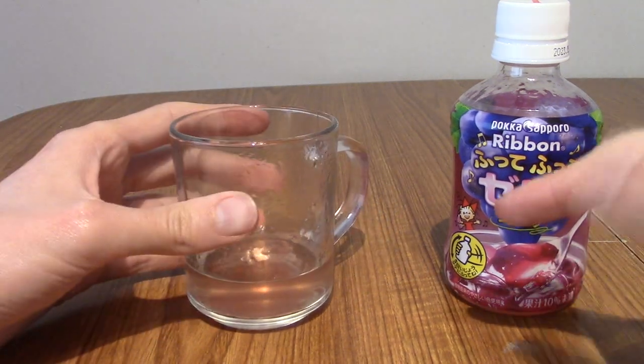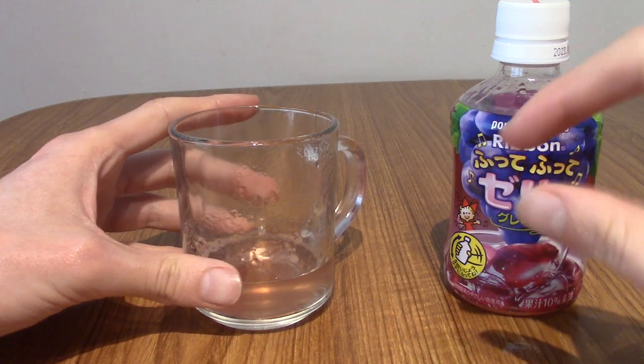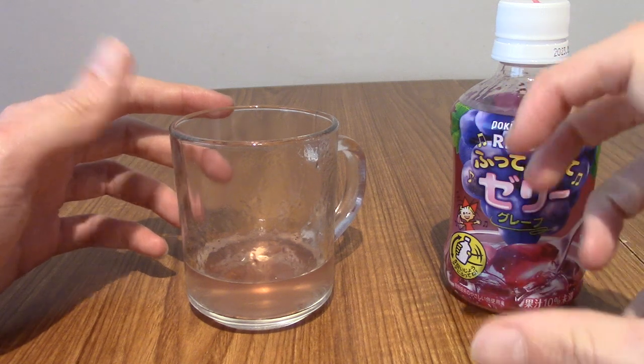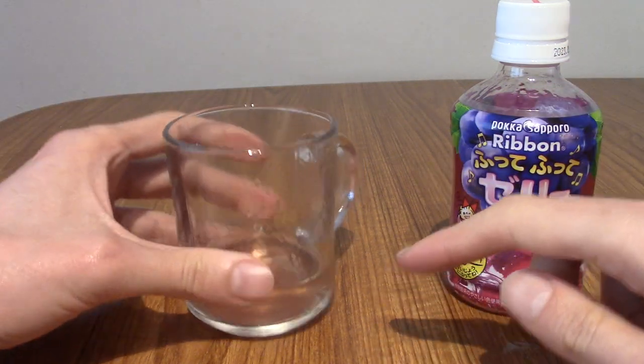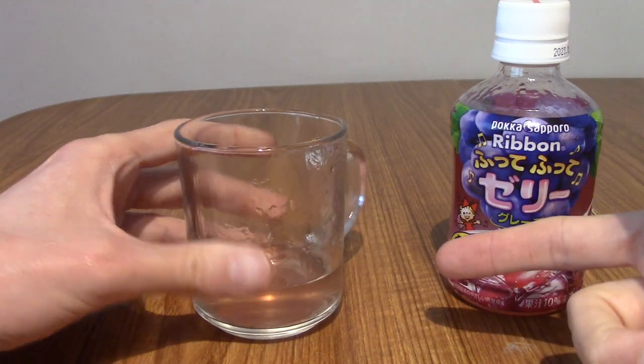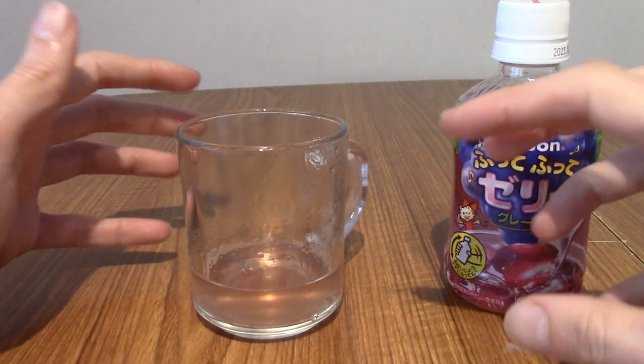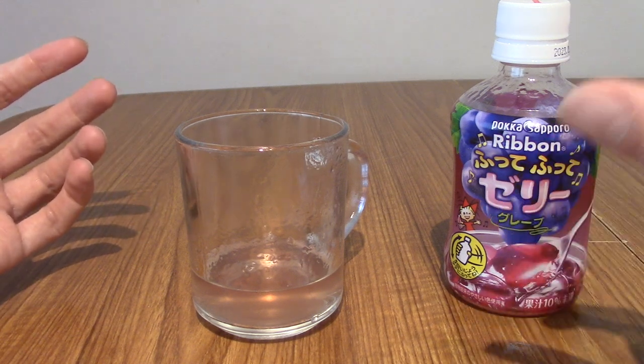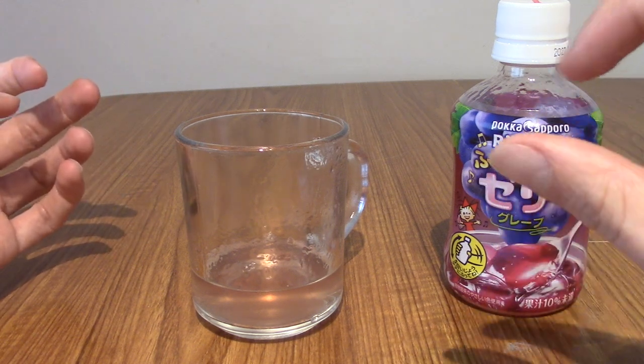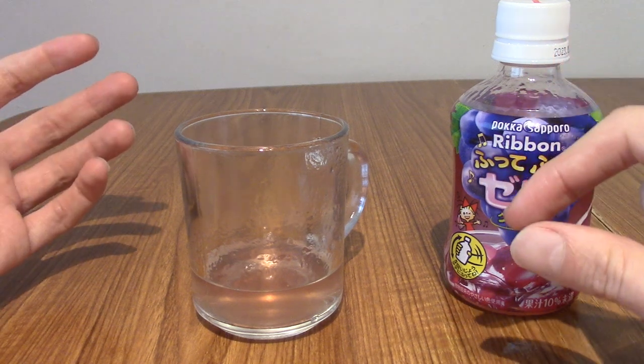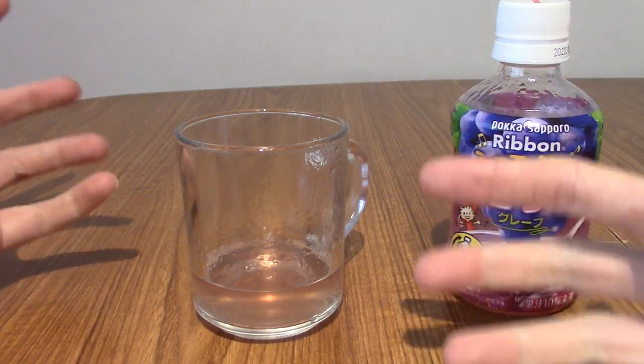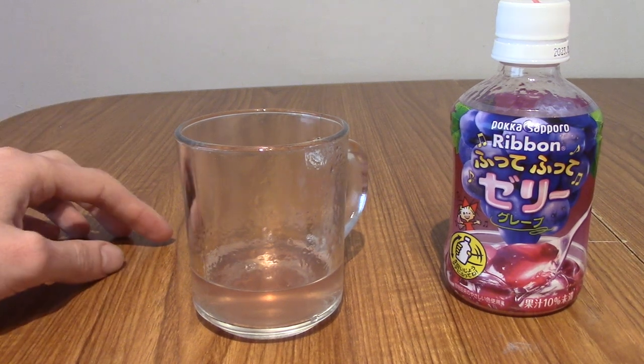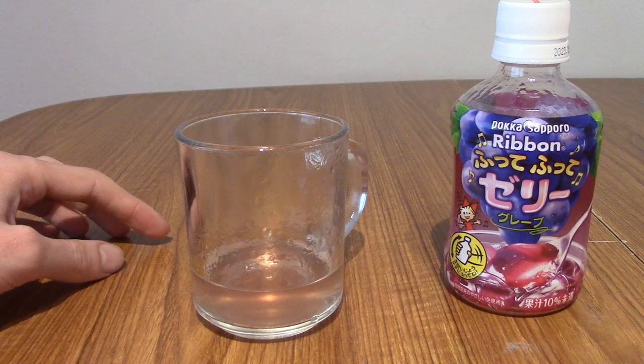This is interesting, it's got pieces of very thin jelly, you're not going to be chewing it or whatever, but it definitely kind of adds a thickness to this. It's very nice. The grape is quite pleasant. If you don't like the kind of fake grape flavor, you're probably not going to dig it. But I really like this, I've always been a fan of the aloe drinks you get with bits of aloe vera or whatever in it. So this is just kind of doubly as good for me. Very nice, I'd definitely drink this again. On to the next snack.